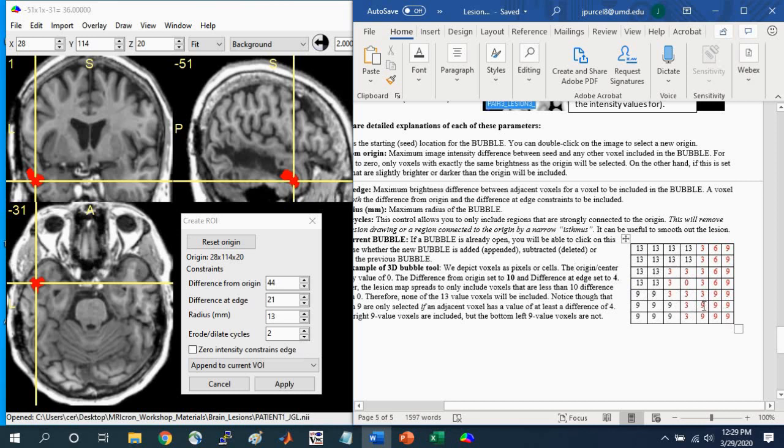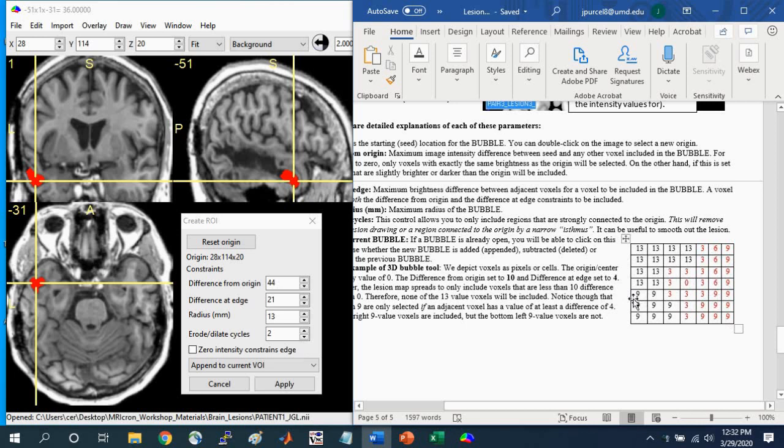So you might wonder about between this 3 and 9, the difference is 6, but the difference between the 9 and the adjacent 9s is 0. And up here you have the difference between 6 and 9 is 3, so that's less than 4. So this is going to be included in this bubble definition. So I've included this example and these descriptions here for you to work on in your own time, gaining a better understanding of what these parameters are.